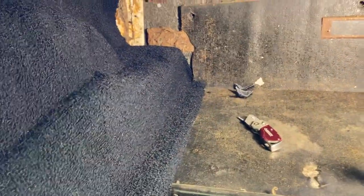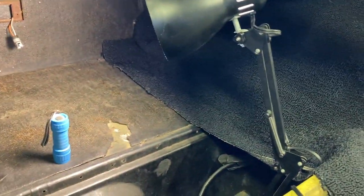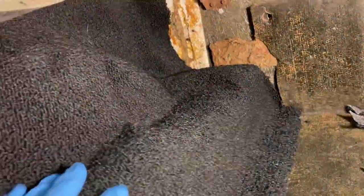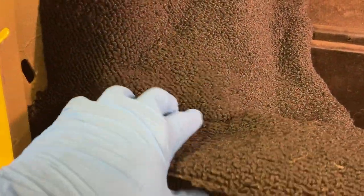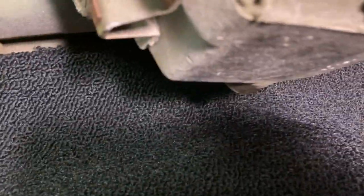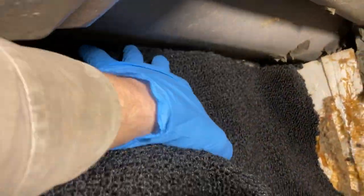Working on getting this carpet installed in the rear storage area — it's a little tricky because when I bought this car it didn't have any carpet, so I don't have the old pieces to use as a template. I bought these pre-formed pieces from Top Flight Automotive. They're a little oversized — they give you a lot of extra material so you can cut to fit, but figuring out where it all needs to go and how far it needs to go to hide everything is the tricky part. I've got it tucked way up in there.